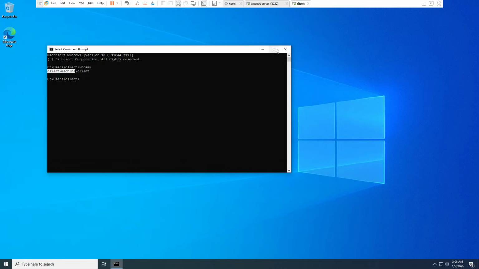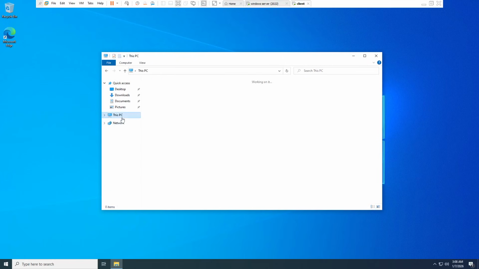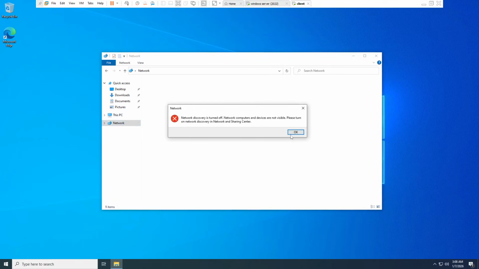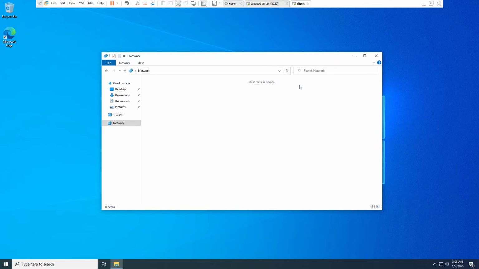Because to enable the shares, just open file manager, go to this PC, and sorry, click on network. Once you click on network, click OK and click to change. Now enable this one, turn on network discovery and file sharing. Enable it. See, we created share directories as white sec there in Active Directory. Simple, we are configuring that one here, to see all those things.